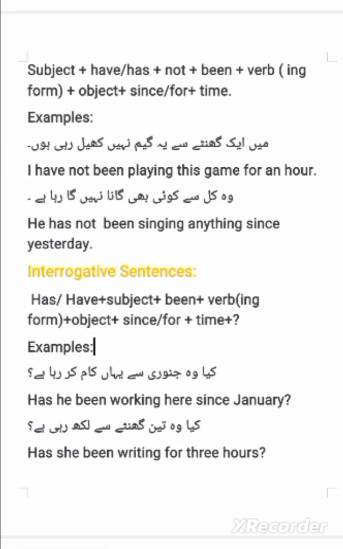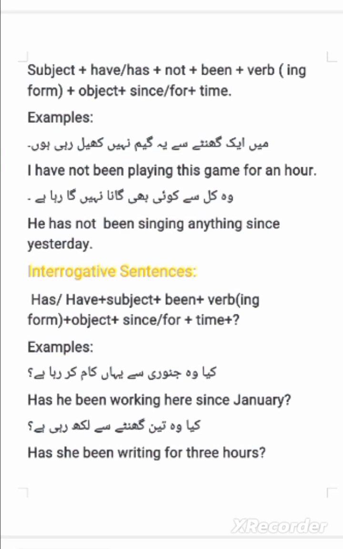Means I, we put the subject, then we use have because we use have with I, and then according to the structure we use not, and then been, and then the ing form playing, and this game is the object, and then I use for. Why do I use for here in this sentence? Because here is the period of time, means for an hour. It's not a specification of time, means not for 7 o'clock or for 1 o'clock, but how much the time is here. Okay, for an hour, that's why I use for here.